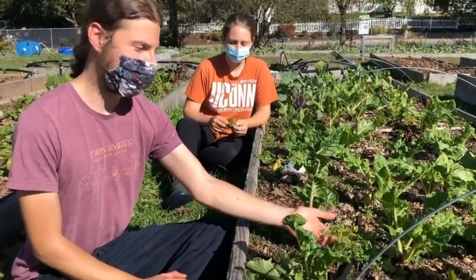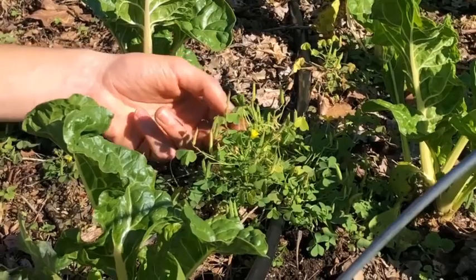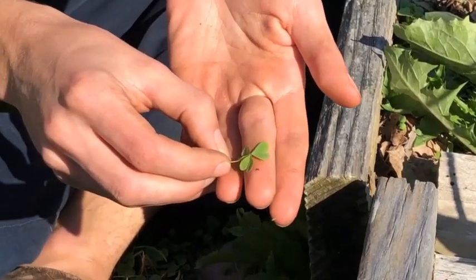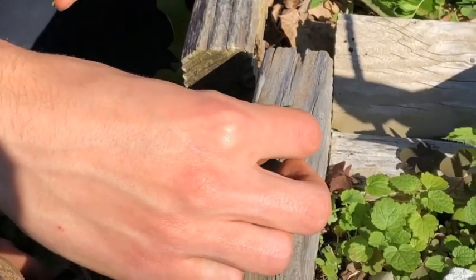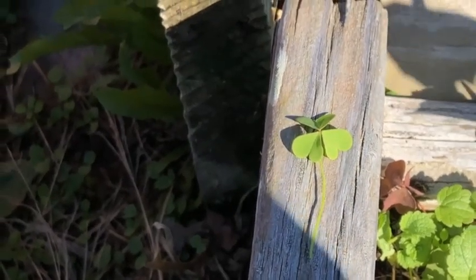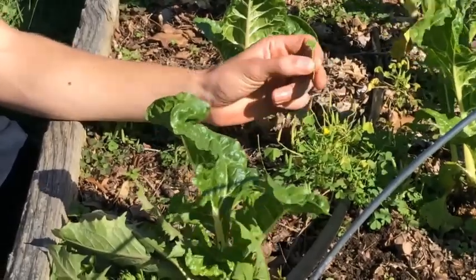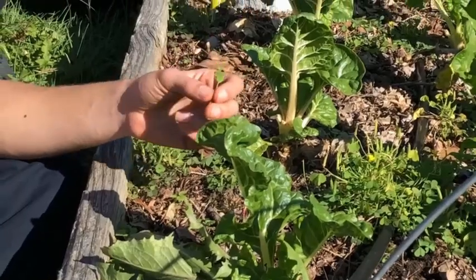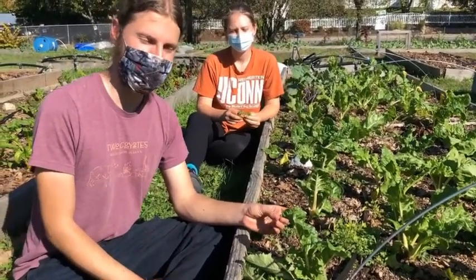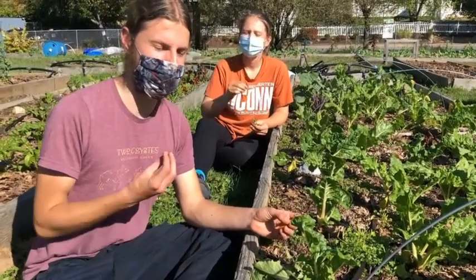Next we have one of my absolute favorite plants. It is sweet, tasty, delicious — it tastes almost like lemon candy — it is wood sorrel. It has leaves that people often misidentify as clover because they're shaped like tiny hearts in the same way clover leaves are. Clover leaves are also edible, so if you get it mixed up you'll be fine, but these will taste very different — clover leaves taste green and planty, while wood sorrel tastes lemony and delicious. It's easy to identify from the heart-shaped leaves, and if you smell or taste it, it will taste very strongly of lemons. That's because it has oxalic acid, the same chemical used in certain candies to get that tart lemony flavor.